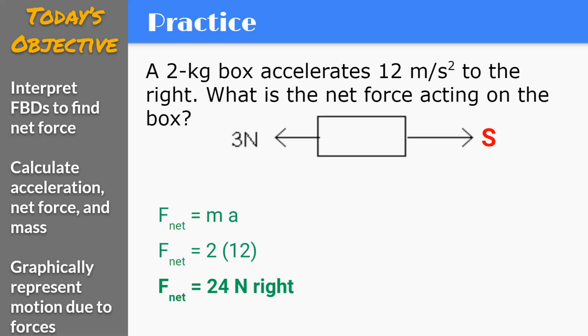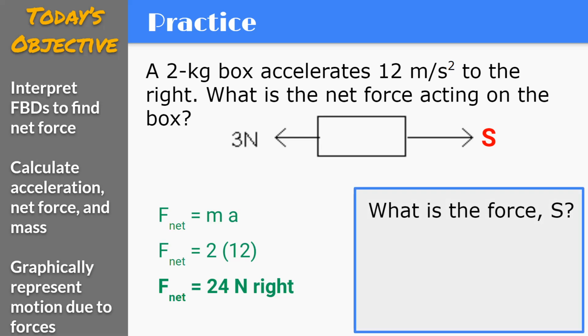Instead, what you're going to see is a 2 kilogram box accelerates 12 meters per second squared to the right. What is the force S? This is the harder question. Because now I'm not asking you for the net force, I'm asking you to solve for this unknown force that's labeled with an S. Now, if you find the net force first, which I just had you do, this is easier. Because I know that net force is the sum of my forces. So I know that my net force in the x direction is all of my rightward forces plus all of my leftward forces. Okay, and since I already found net force and I already know the only other force to the left, I can plug in.